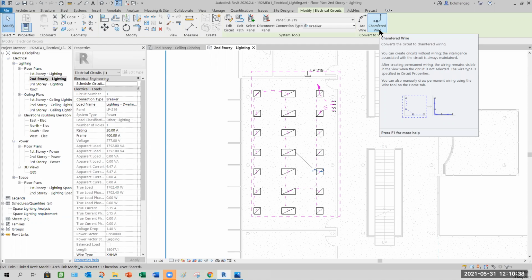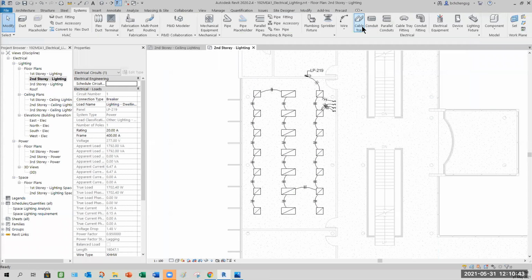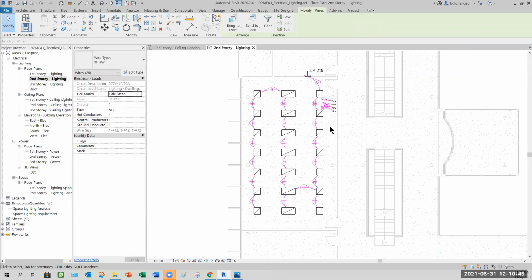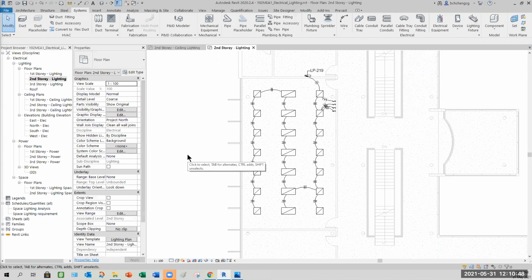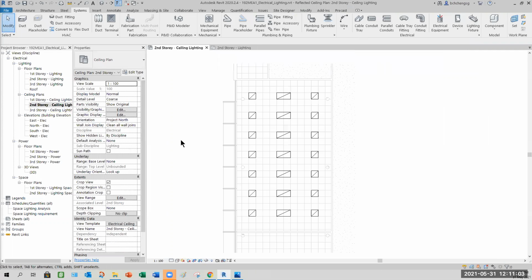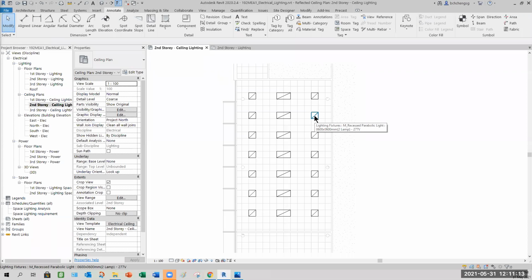Okay? So for this case, since we have a ceiling, I'll use the arc wire and they'll look like this. Escape or clear empty space. So your plan for your lighting should look like this. If you look closer at your ceiling, it will look like this with some labels, some tagging. If you are doing that, annotate or tag 1.